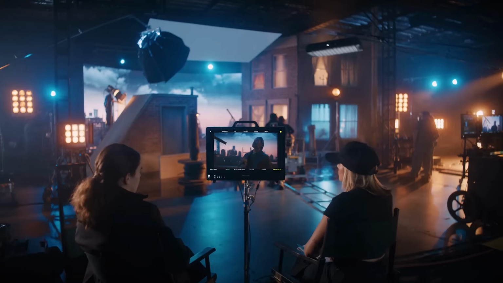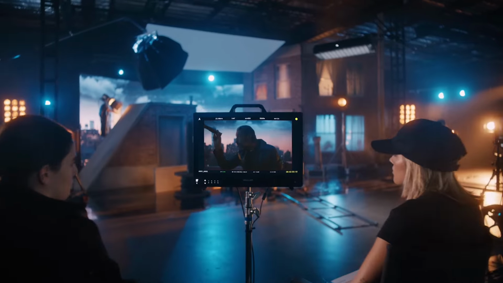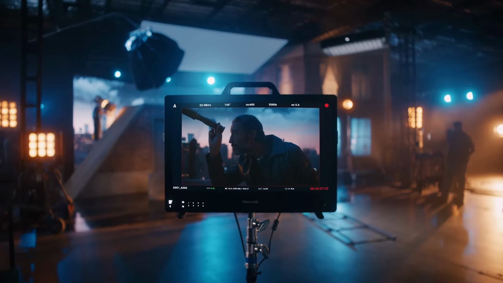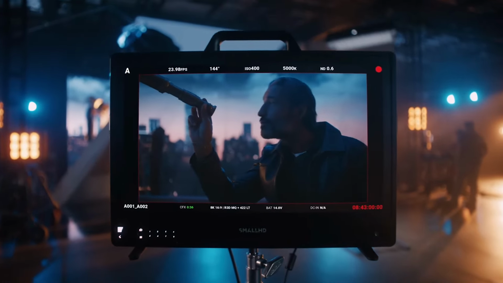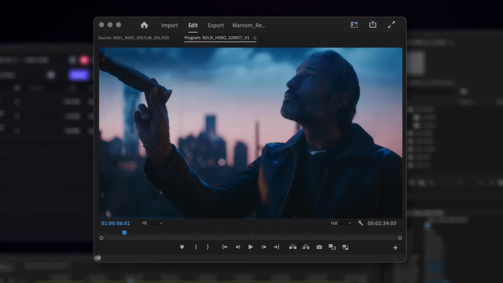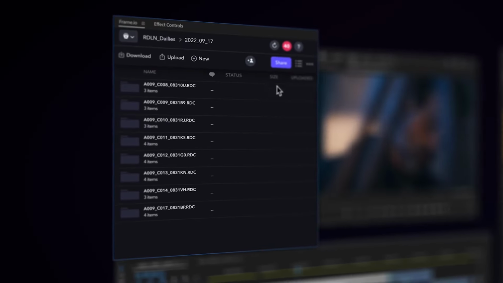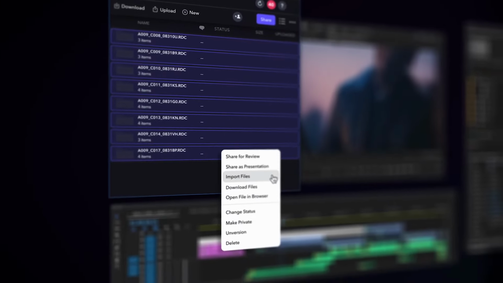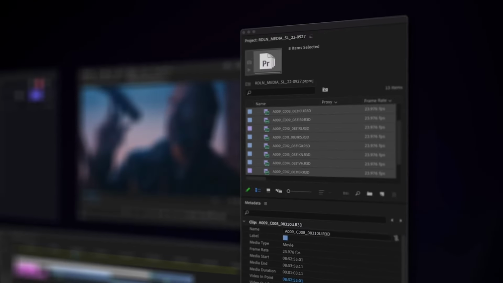Now onto the coolest feature, C2C. And no, for my B2B SaaS friends out there, that does not stand for customer to customer, it stands for camera to cloud. Now this isn't something I'm using every day personally, but I still think the technology is super cool and worth talking about. If you have an Atomos Connect for Ninja, which is just kind of a camera add-on, you're able to directly export your footage into Frame, which helps you save a ton of time running hard drives around set, person to person, downloading, uploading, whatever. It saves a ton of time.